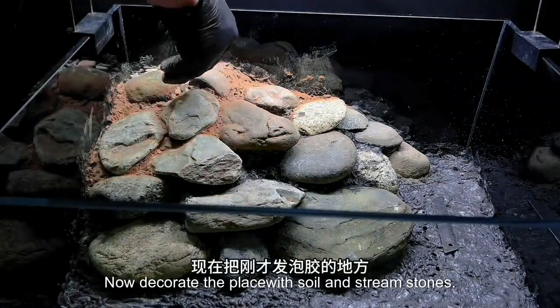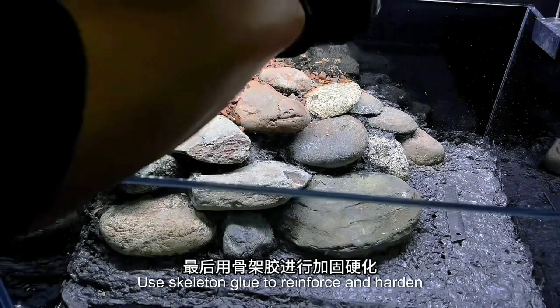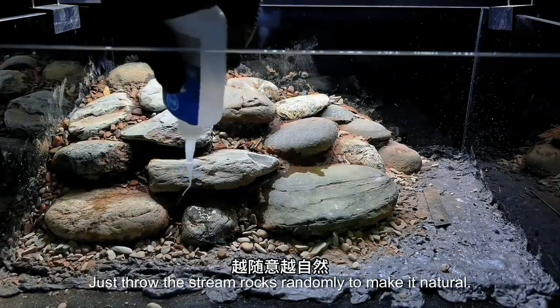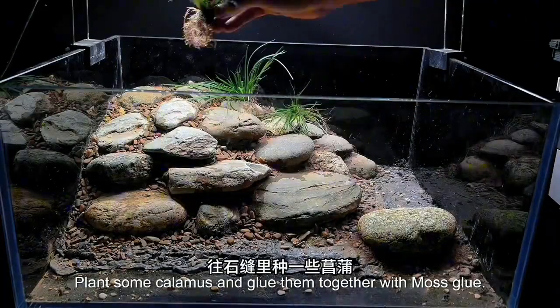Now decorate the place with soil and stream stones. Use skeleton glue to reinforce and harden. Just throw the stream rocks randomly to make it natural. Plant some calamus and glue them together with moss glue.